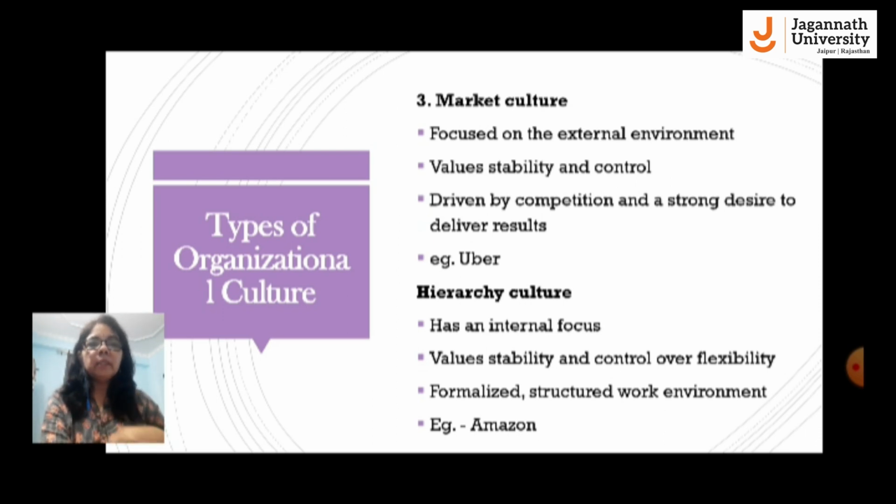Then the third one is market culture. It focuses on the external environment and values stability and control. It is driven by competition and a strong desire to deliver results. In today's times, we can see Uber as one of the dominant examples of market culture. The fourth one is hierarchy culture. It has an internal focus and values stability and control over flexibility. It is a formalized, structured work environment, and the example in today's times is Amazon.